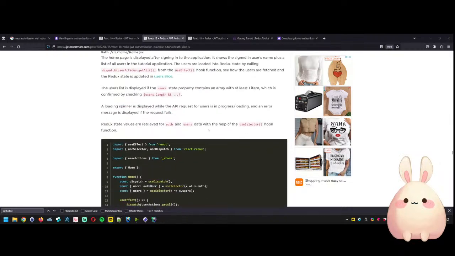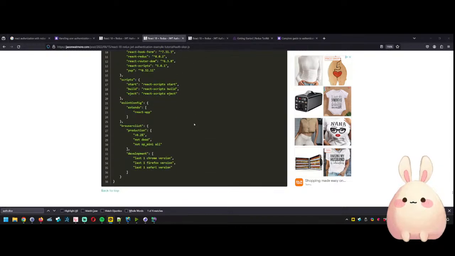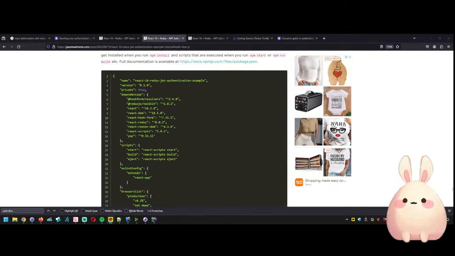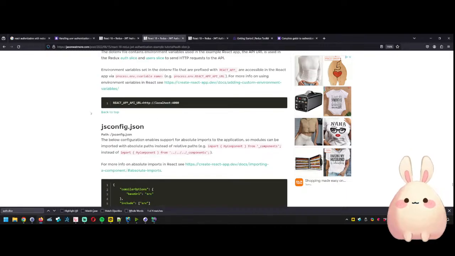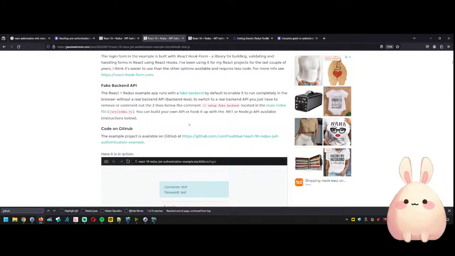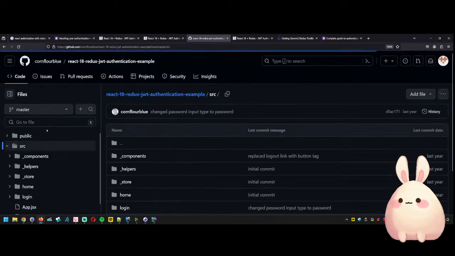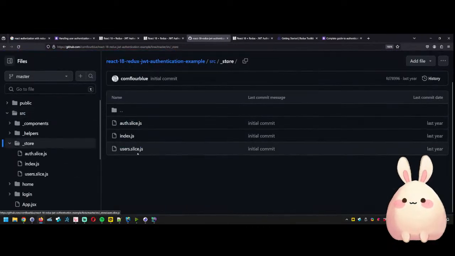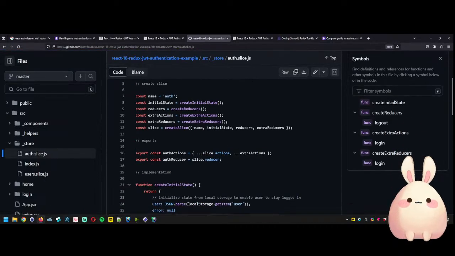Where are these extra actions coming in? Let's take a look at the whole thing, because I feel like there are pieces that I'm just missing. Let's see if he has this anywhere. GitHub. Cool. So let's look at the source folder. Store. Auth slice. There are the helpers. Create extra reducers.